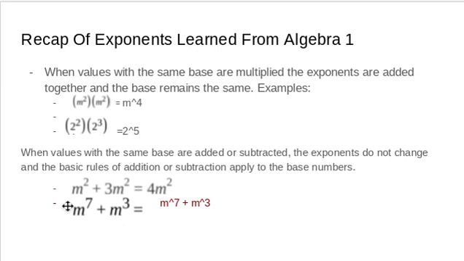And same with this. Well, not really, because this one has different exponents. It has the same base, but it has different exponents, so we can't really add it together. That's as simplified as it gets. So our final answer for that question would be m to the 7th power plus m to the 3rd.